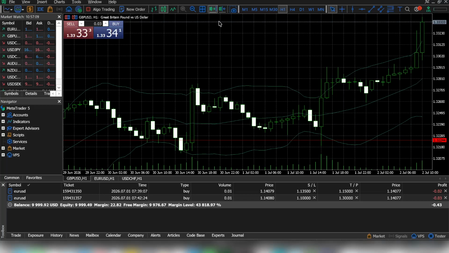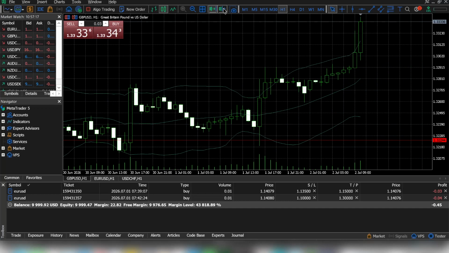Take your mouse and hover over the chart you wish to adjust. You might notice that the default setup of the chart can sometimes clutter your view, especially when you're trying to analyze recent price movements. This is where the chart shift comes in handy. To activate this feature, simply perform a right-click anywhere on the chart. This action opens up a context menu that provides you with a variety of options to customize your trading environment.